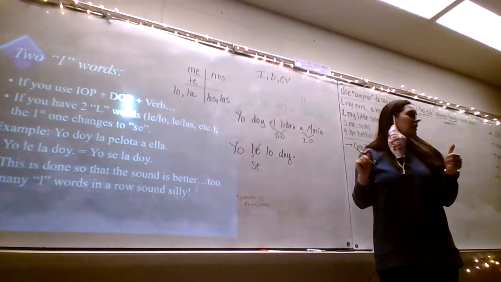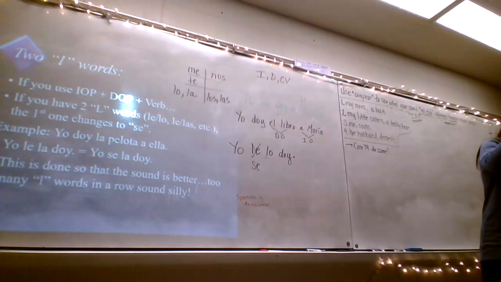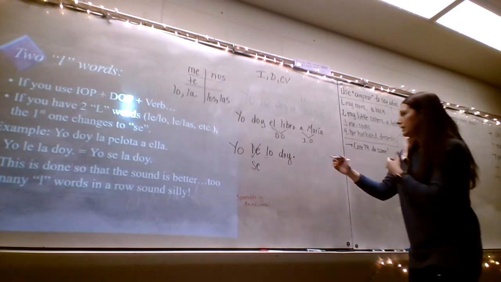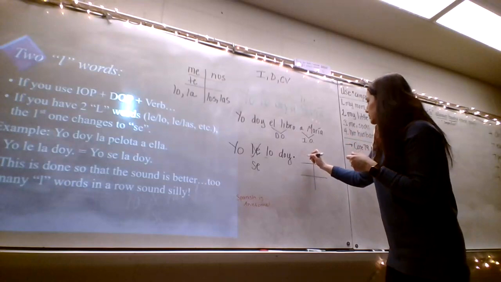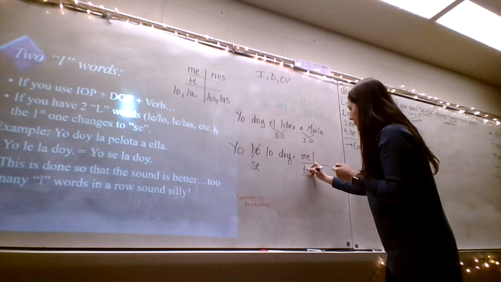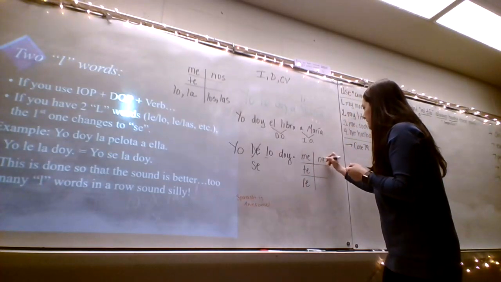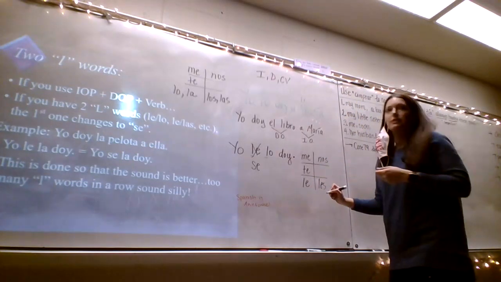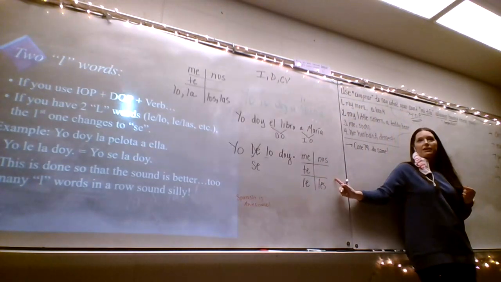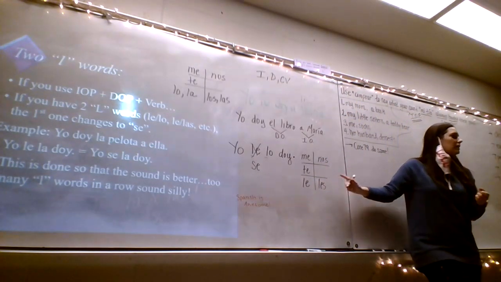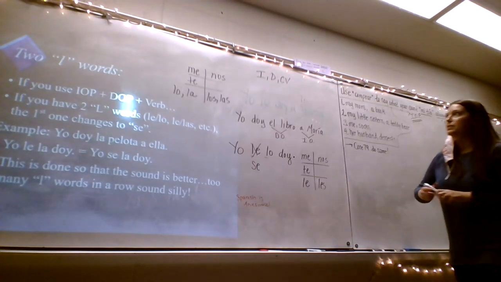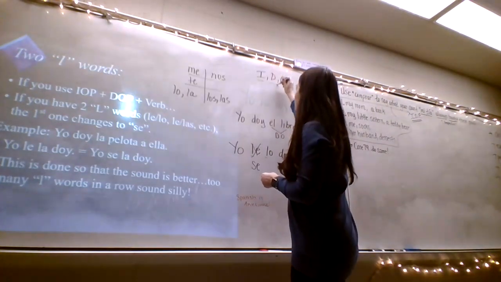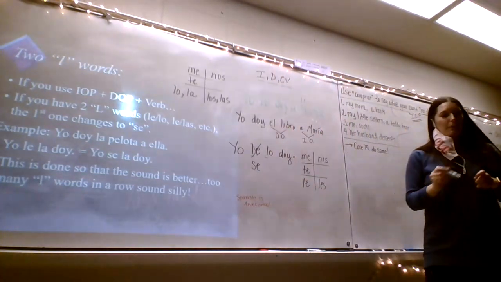Okay, got that? Now next to, somewhere in between 1 and 15 in part 2, do your indirects, which we just copied down out of our notes: me, te, le, nos, les. Put that next to your indirects. All right, now next to the third section, write the formula: indirect, direct, conjugated verb, or just the abbreviated.